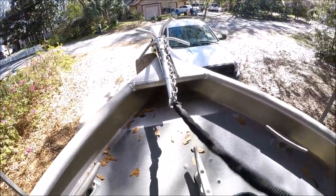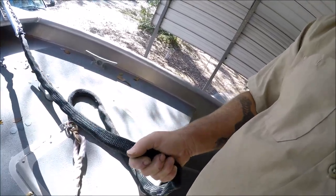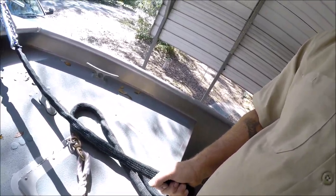Here's my roller underneath the anchor. And it's just when you use a lot of chain like I do, this is easy on the hands when you're pulling the chain into the boat.